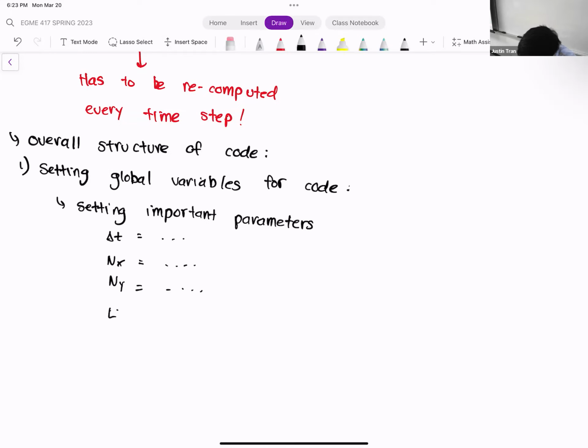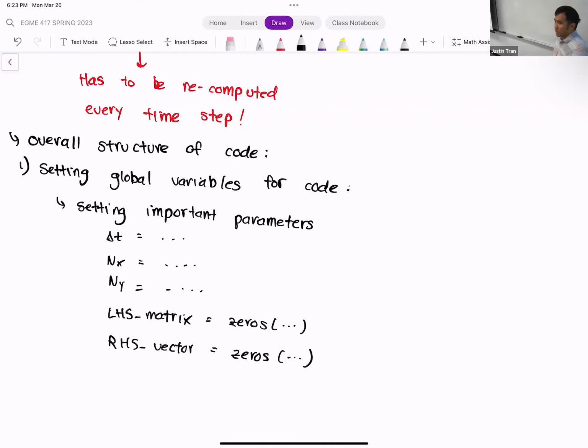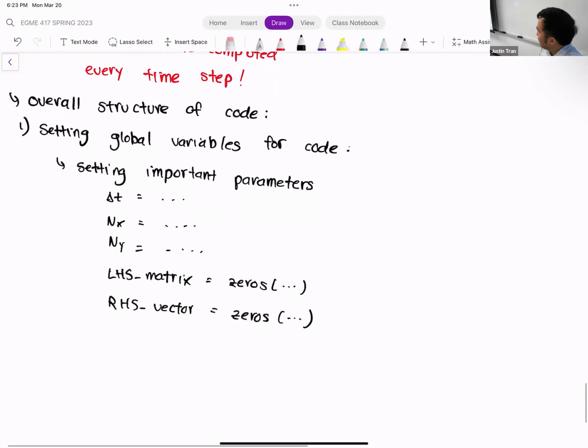We have things like the LHS matrix, which in this problem I think I just call A, equal to zeros, and the right-hand side vector, equal to zeros. So same as always. There's nothing much different in that section of the code. Any parameter that we're going to need to use throughout the code, we set its value here.